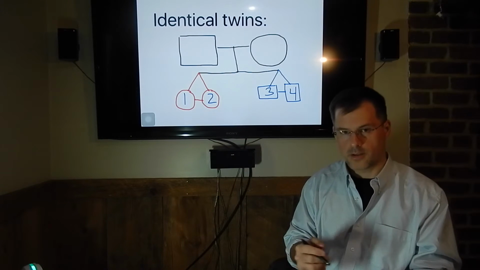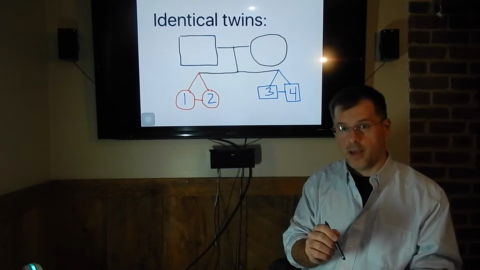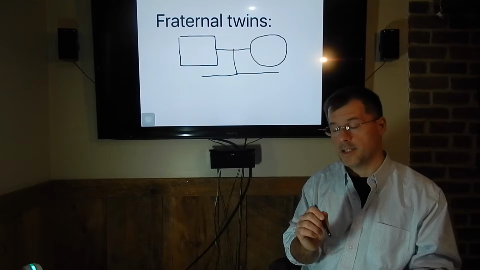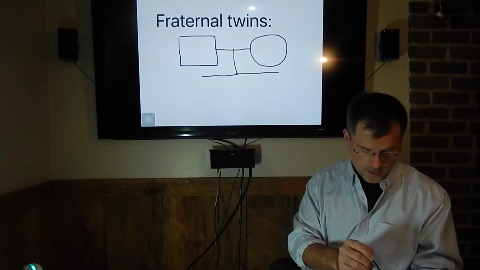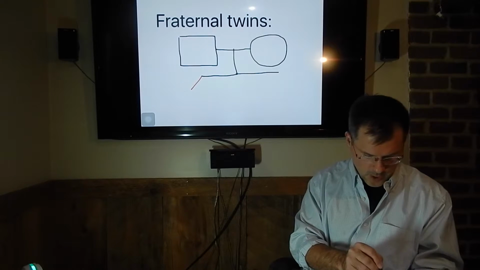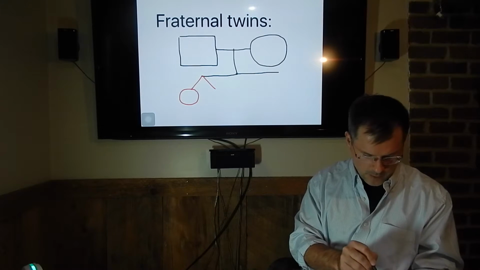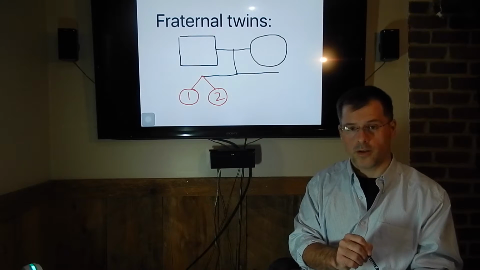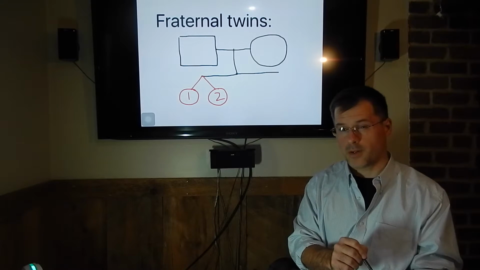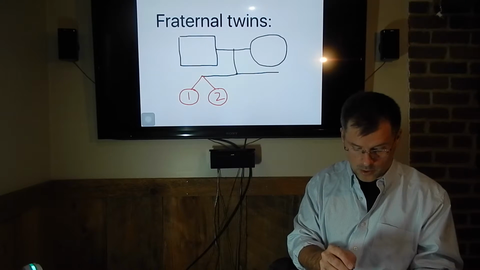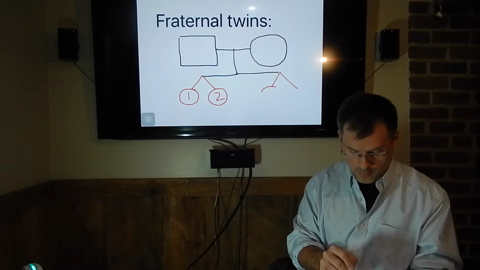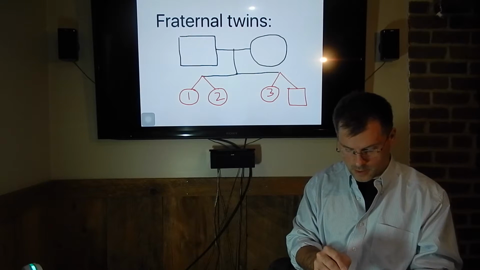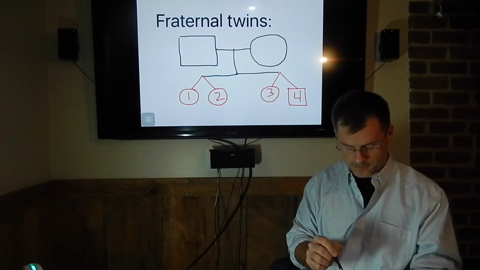Now, if these parents are having twins that are fraternal twins, that is not genetically identical, we show that similarly like this with another triangular line like this, and we have twin girls like this, again, the oldest being on the left and the younger of the two twins on the right hand side. And remember, because they're not genetically identical, they could also have a set of twins that are boy-girl twins, such as this. Now this would be the youngest child here, again shown far on the right.